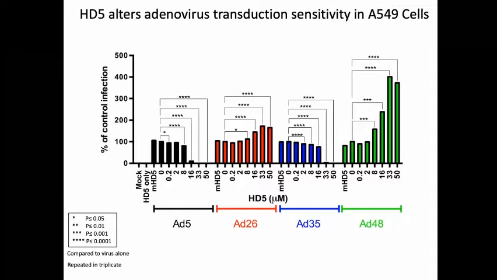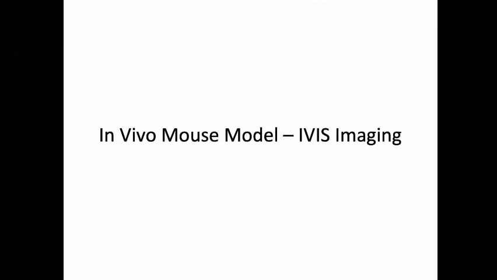as you would guess and surmise, an in vitro experiment is not enough, right? So we use these vaccines in humans. So you mean to tell me that if I just show this in vitro in cells, that's good enough to say this vaccine is going to work in humans? No, it doesn't work like that. So what you have to do is test the same sort of theories and experimental conditions in animal models. So that was my next step. And that's why I went into what we call an in vivo mouse model.